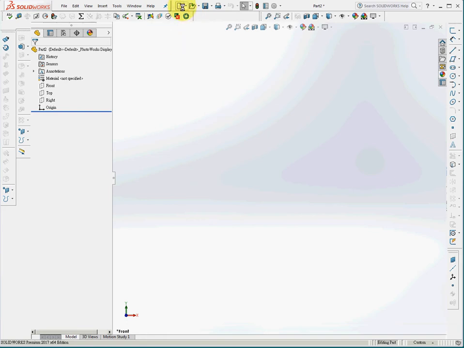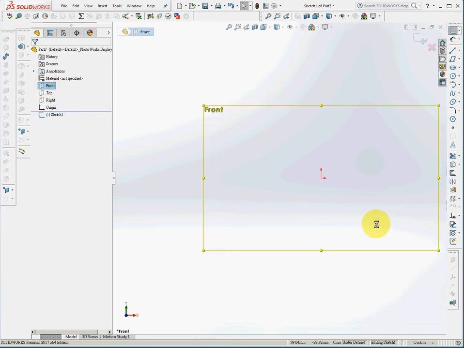First of all, we can open a part file and enter sketch mode on the XY plane. When we enter sketch mode, that means we leave 3D space and enter a plane, 2D space, and draw only lines. These are the toolbars for the sketches, only lines on a single plane. So this symbol means that you leave 3D space and enter a plane. Everything you draw here is on a single plane.